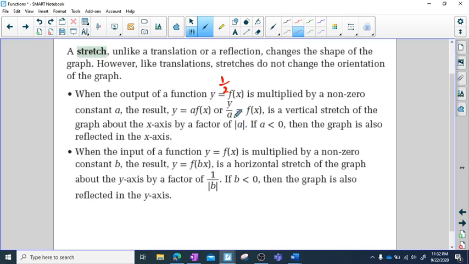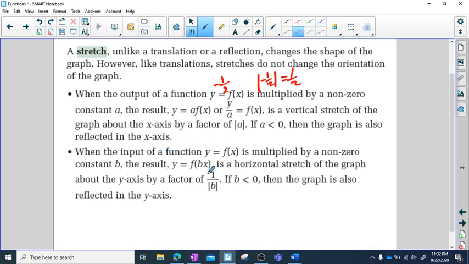Now they use this notation, absolute value. Absolute value just means if there's a negative on it, ignore the negative. The negative has a control over the reflection, but it has nothing to do with your stretch. Your stretch is just looking at the number in front. So again, if there was a negative a half here, the absolute value of negative a half is just 1/2. So your stretch factor is never negative. It's always the absolute value. It would be a half.